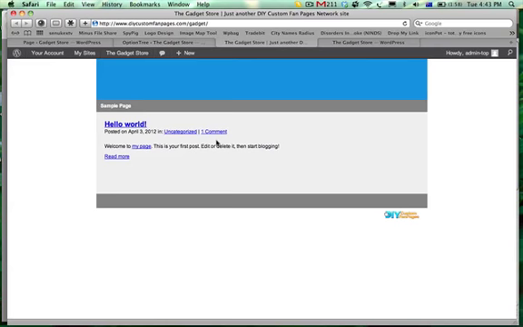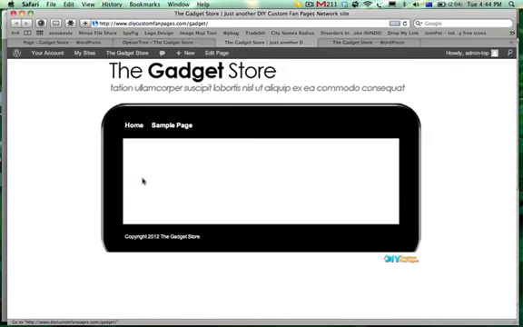So refreshing the page. Okay, so you can see we've now got our links, home and sample page. You can see that the home is an off-white color because we're actually on that page at the moment.